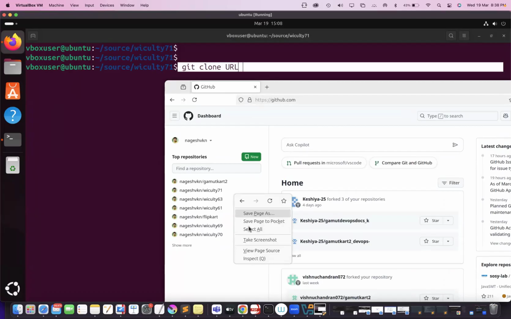It will clone the code. You can modify the code here itself, right? And once your modification is done, it will show you git add. It will show you one command called add. Just click on that add. It will add the file. There will be one more option here, commit. If you click on that commit, it will commit the code. There will be one more option to push. If you click on push with the mouse button, it will push the code. So there are some tools for that.